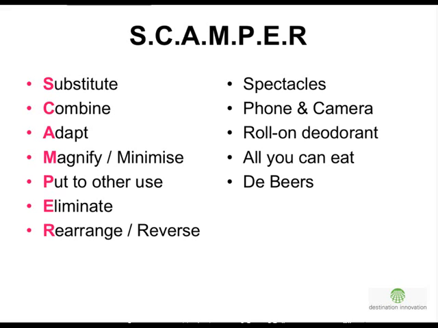Eliminate asks the question, what could we eliminate entirely from our product or service? In just the same way that Amazon has eliminated the middleman and gone straight direct to selling, eliminated the shop. And the masters of elimination, the example I would use is Ryanair. And Ryanair have eliminated all sorts of cost items. So they've eliminated ticketing, they've eliminated travel agents, they don't use them, they've eliminated allocated seating, you just sit wherever you can. They've eliminated a free cup of tea or coffee on the flight.